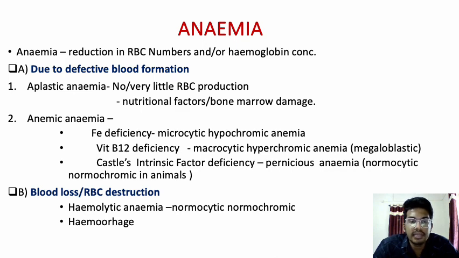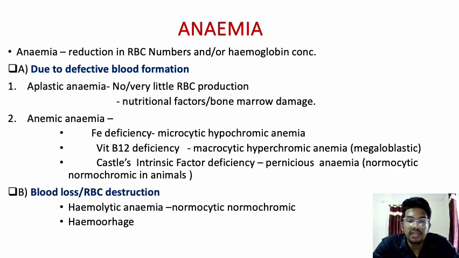Next is the anemic anemia. It can happen due to iron deficiency. In that case, microcytic hypochromic anemia can happen, which means that microcytic, the cell size will be very small. Hypochromic means that the hemoglobin concentration will be very low, so the color of these RBCs, when stained with the usual Leishman type of stains, changes. We know that when we look through the slides, RBCs will be red in color. But in a hypochromic type of anemia, that reddish color will be lost.